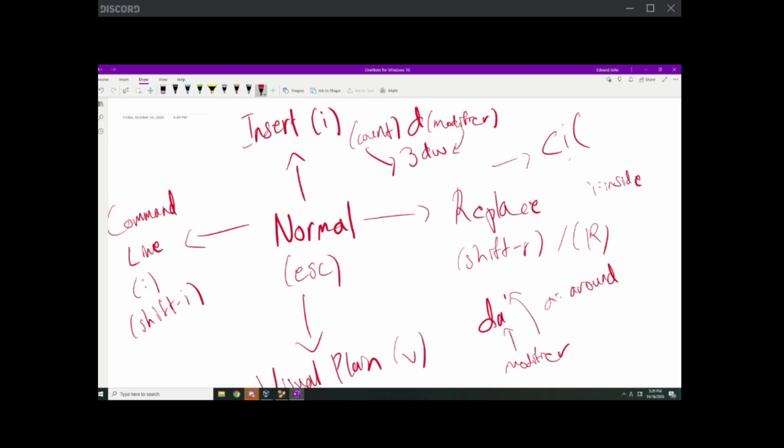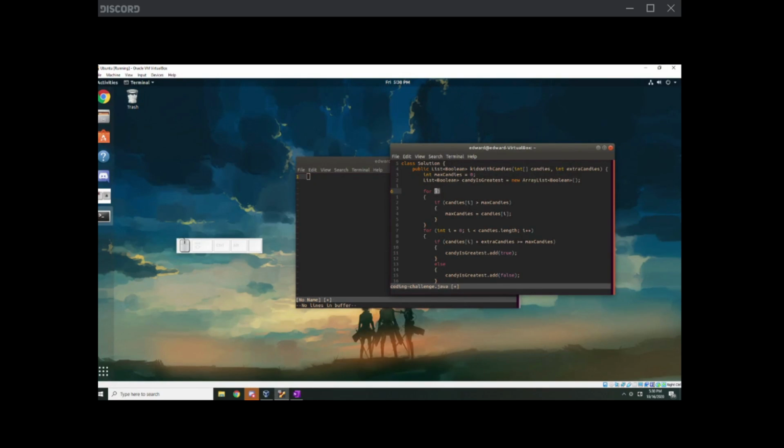We don't actually remove the parentheses themselves. And what we have here is just what we want to change. So this is actually something like curly braces, then it would change everything inside of the curly braces. And this is probably stuff that is in other IDEs, but you can do it a lot faster in Vim, and that's why we use Vim for its speed, really, for its efficiency.